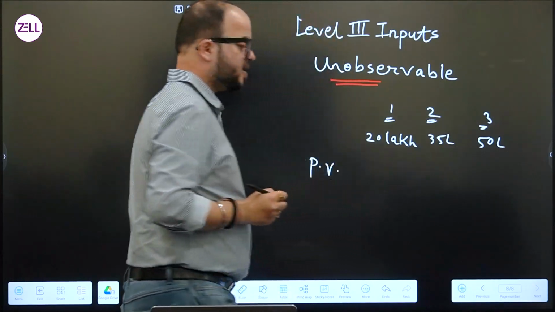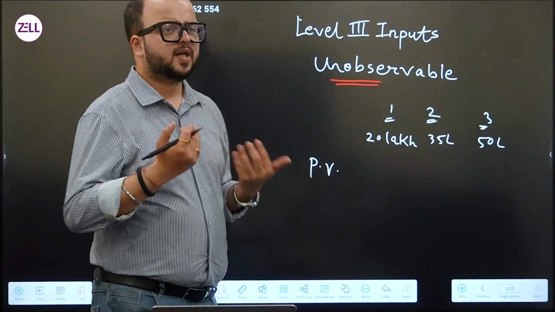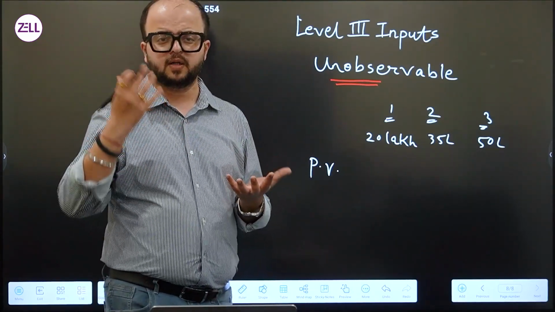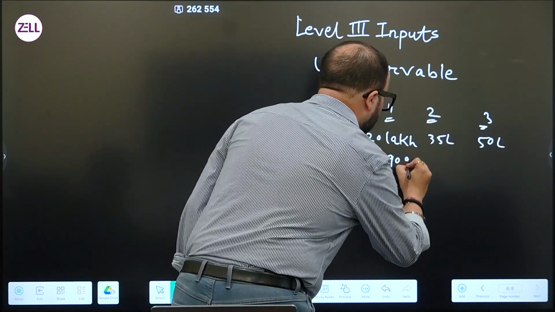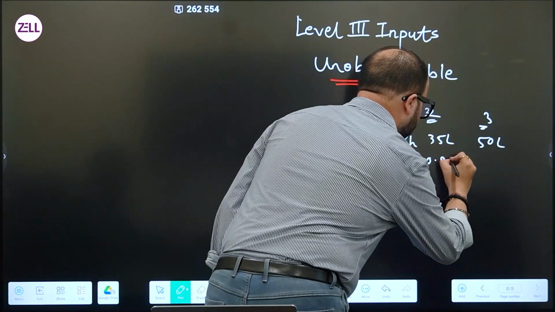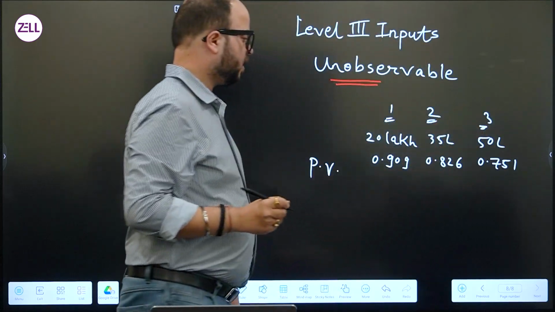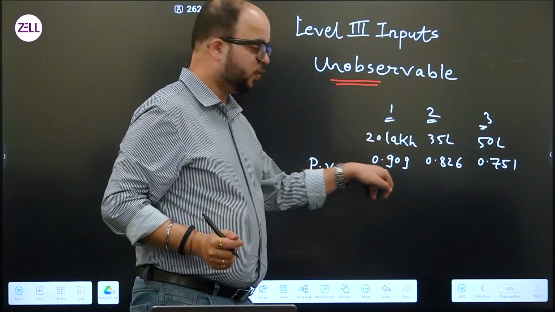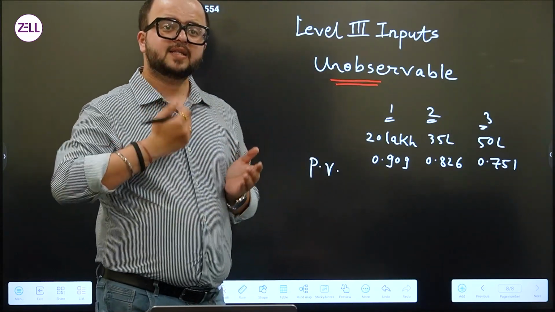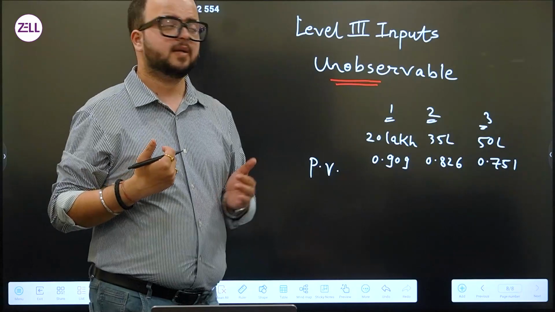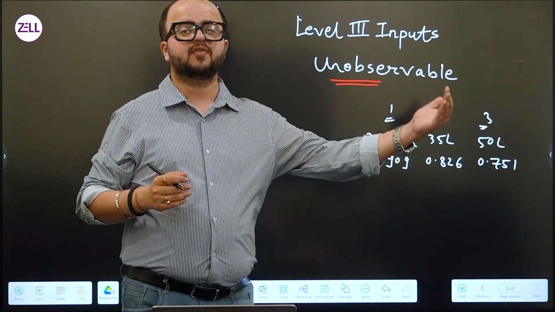How do I calculate the present value? I will have to multiply this with an appropriate discounting factor. Say for example, my cost of capital or my hurdle rate is 10%. I will have to calculate and write down the discounting factor for each of the years. I write it down. I multiply this cash flow with the discounting factor. I aggregate it together, and that total is the present value of all future benefits I am going to receive from this particular asset. I will club it together and I will say this is my fair value.